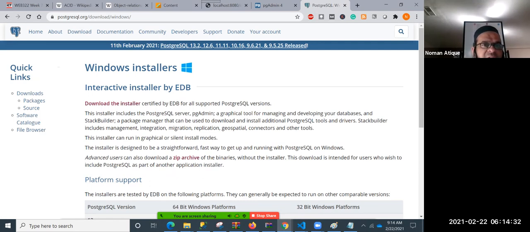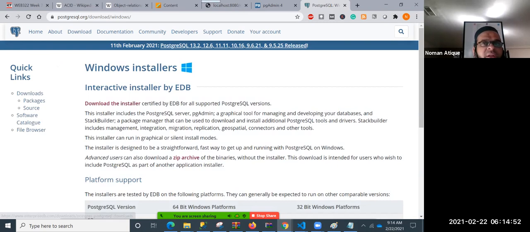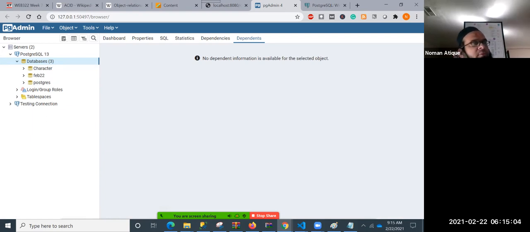So please, if you can, quickly download that one. It will take a good amount of time. Daniel, is it done? If it is done, Daniel, then you don't need to do anything else. Just go to your pgAdmin 4 and try to create that server. Hopefully this time it will work. Those who are done can quickly go there and create the server, whatever that server is, and then we can create databases inside that as well. Okay, it looks like it takes a bit of time. No problem, but if you have reached the right place, that's a good thing to know.